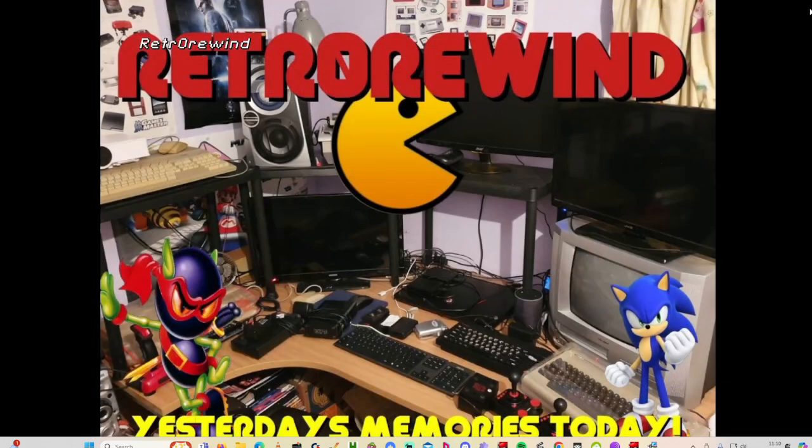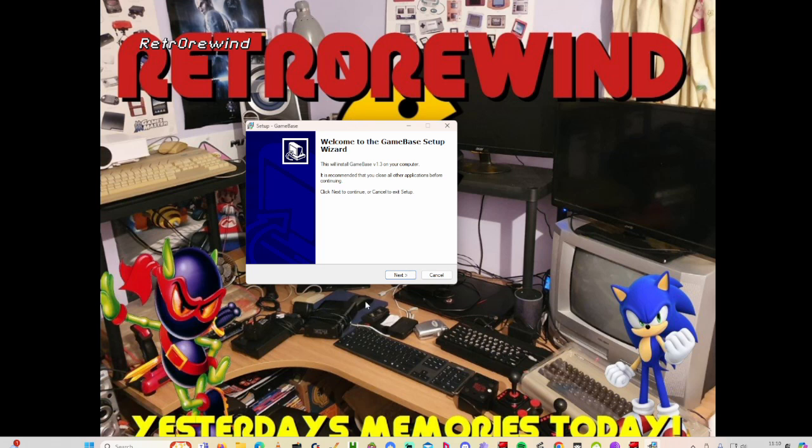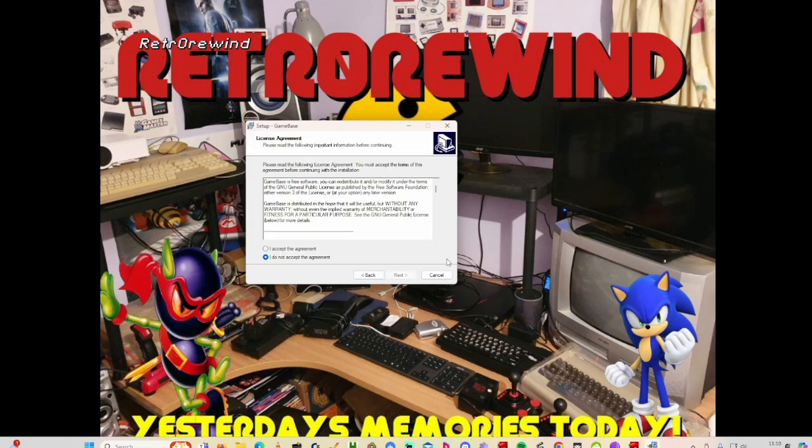So the next thing we need to do is install the Gamebase front end. Wherever you've downloaded it to, just click on the setup and go through the setup as you normally would, setting it up and accepting everything. I'm not going to do it because I've already done it. I've already got it set up on my computer. So just remember where you've installed it to, though. I put it on a basic drive, I think it's on D drive, just on the Gamebase, so I know exactly where it is. This comes in handy for when we need to transfer the files we've downloaded from archive.org.